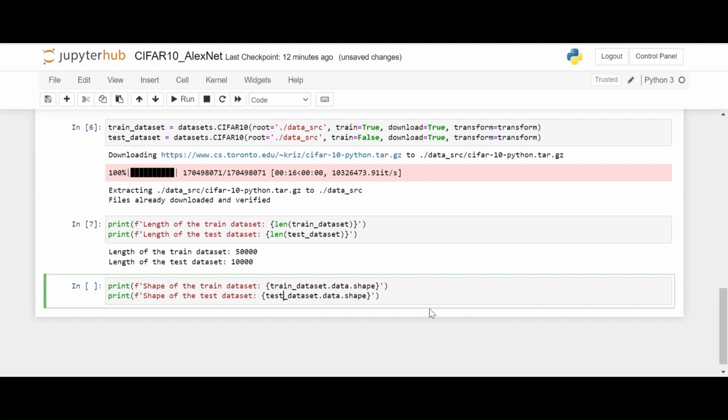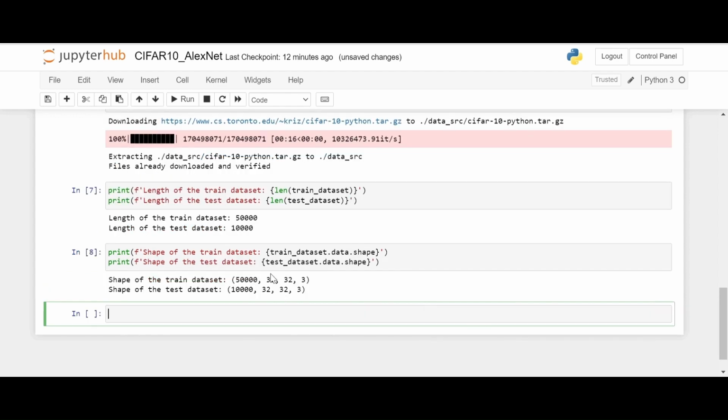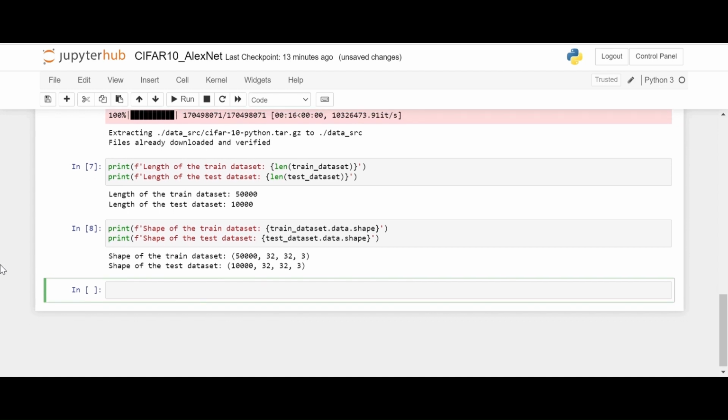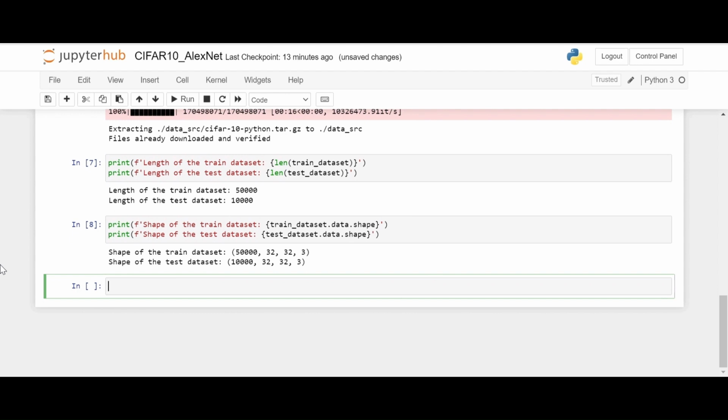Okay, so let's run it. So we see 3 for color images, RGB channels, and 32 by 32 pixels for all the CIFAR10 images.